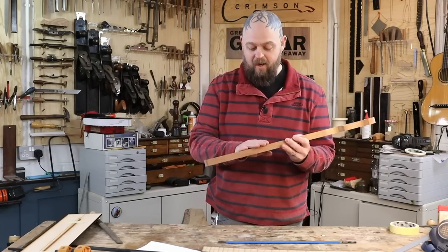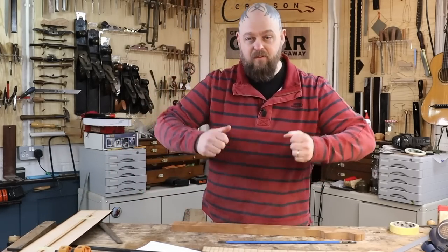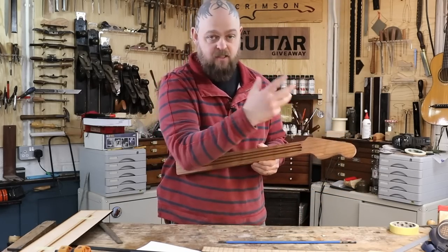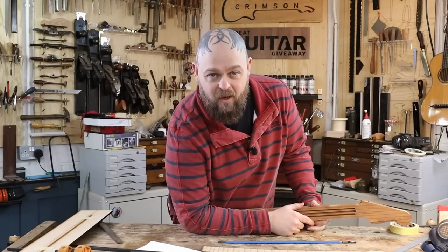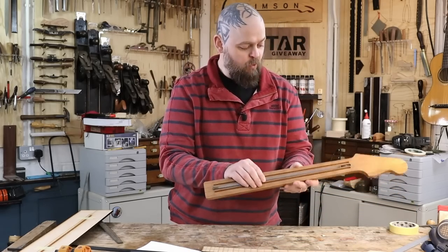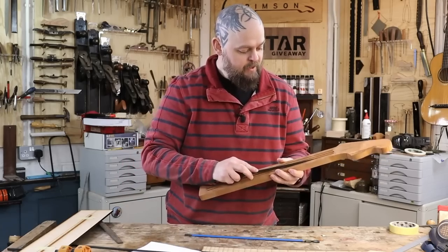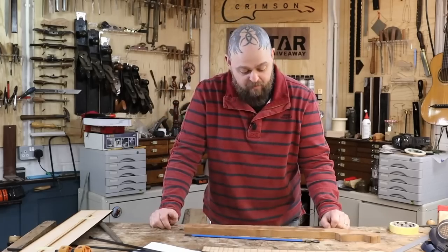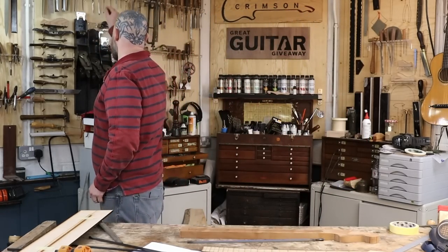At this stage, I ended up using the template because the fence from the router was coming up against the edges of the fretboard, the neck, headstock thing. I am enjoying today, honest. I have a truss rod cavity almost right. There's a little bit of hand chiseling to do there, and the sides for the carbon fibre stiffening rods are done. I'm happy. Let's get the chisel out and fit these things, shall we?